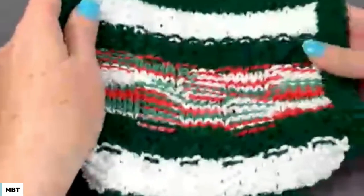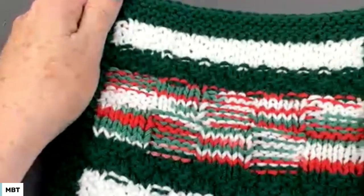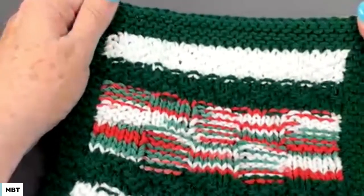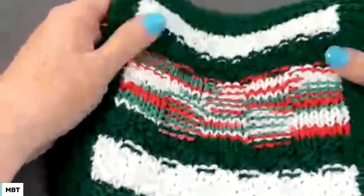So that's all there is to this whole washcloth. You now know all the stitch patterns that you need to know. So one last chance, y'all. Do we have any questions? I'm gonna give you 1 minute. These don't take very long to make either.